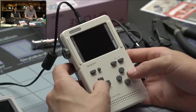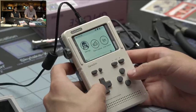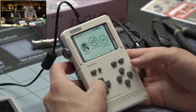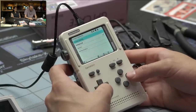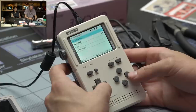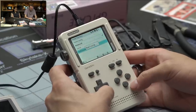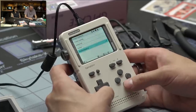I'm just going to go in the menu and see if there's a reset. So it's even hanging up right here. See that? I wonder if it's because it's plugged into power, it's a little warm, if that's affecting it. Look at this, there's power options. I'm going to go to performance. Yeah, maybe that'll help.